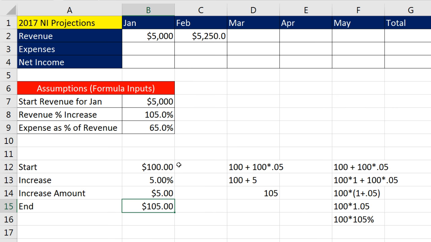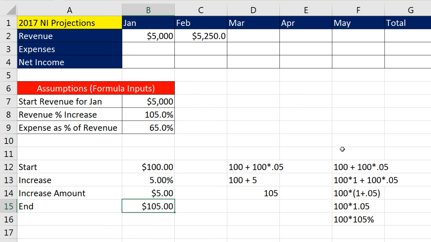Because the idea is we're trying to get from that start amount to the end amount with the percentage increase. Now, if we rewrote this even further, this will fully illustrate why this formula is correct. 100 times 100 plus whatever the change is, the percentage or decimal. I could rewrite 100 right there as 100 times 1. Once I have that, that means I'm adding two things, and they both have times 100.